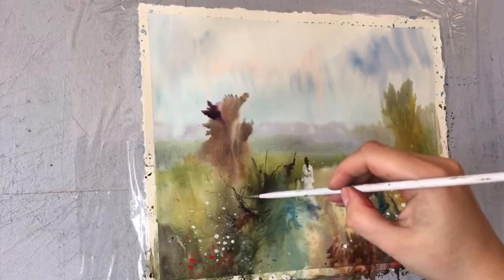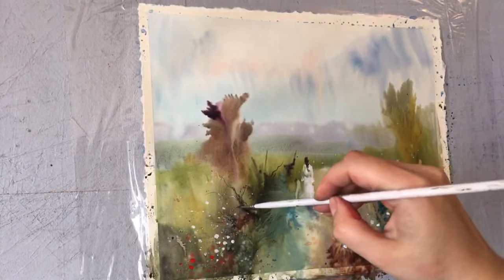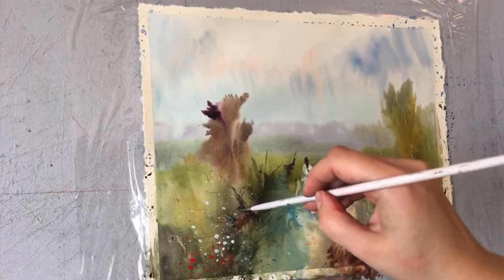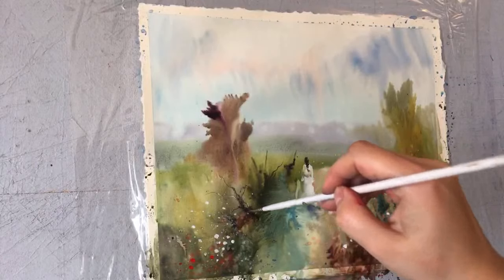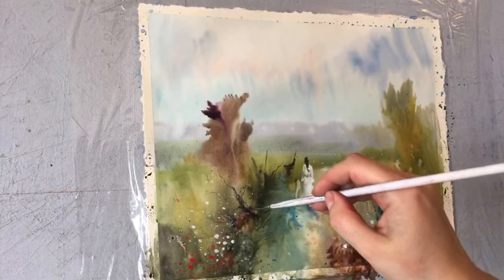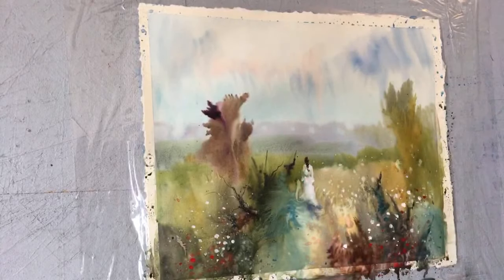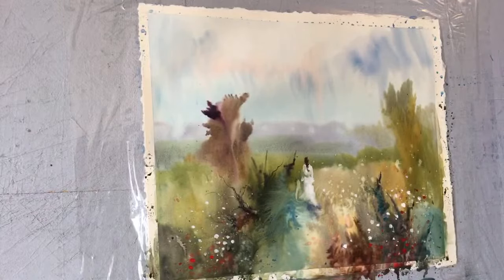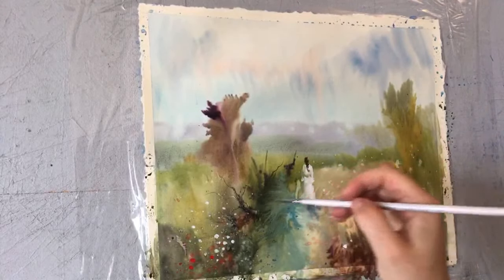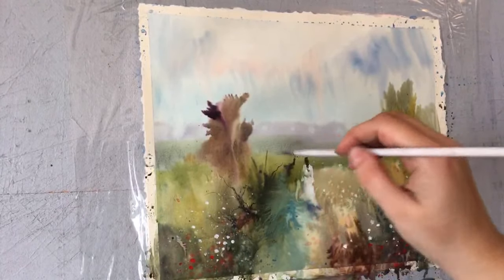That's why many times when you're asking me questions on Instagram or on my Facebook page, I'm saying you have to listen. Listen not with your ears, but I mean with your mind, what watercolor can offer to you. Because sometimes she's just painting by herself.